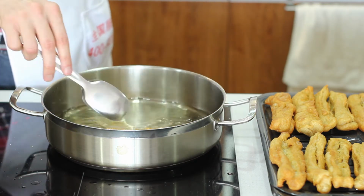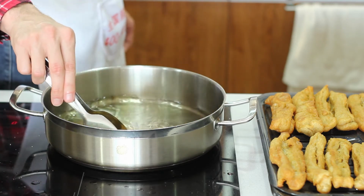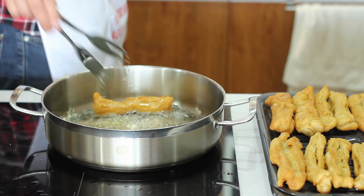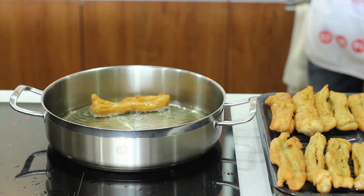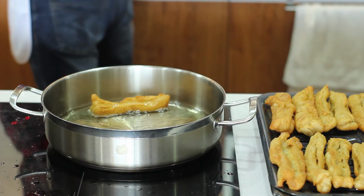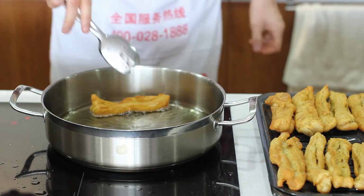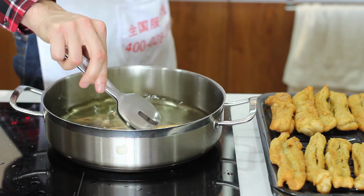So some dough maker decided to put 2 sticks of dough together, name them after Qin and his wife, and then throw them in hot bubbling oil to fry them. The people loved it, and youtiaos quickly became popular across China. Also, be careful not to splash hot oil on your hands while making these.